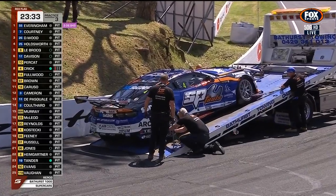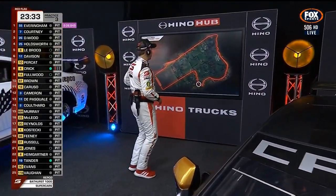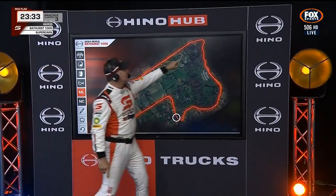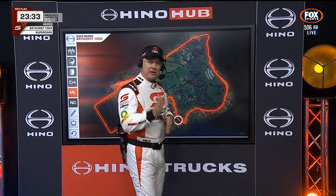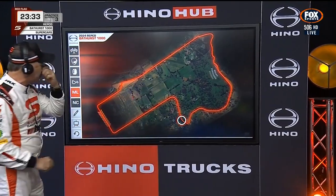Thanks, Cam. Cheers. Yeah, it's interesting, isn't it? I'm a little bit with you, Crompo. That does look weird, doesn't it? If we just look at our race circuit here, we are down here in the pit lane. So it happened right up here before what we call Forest Elbow. And yeah, it just looked awkward, didn't it? Like it wasn't turning properly. The angle of the car in both those corners didn't quite look right. But anyway, I'll go back to where I was before.